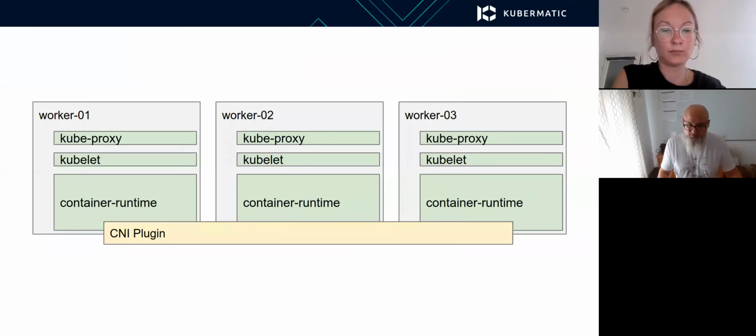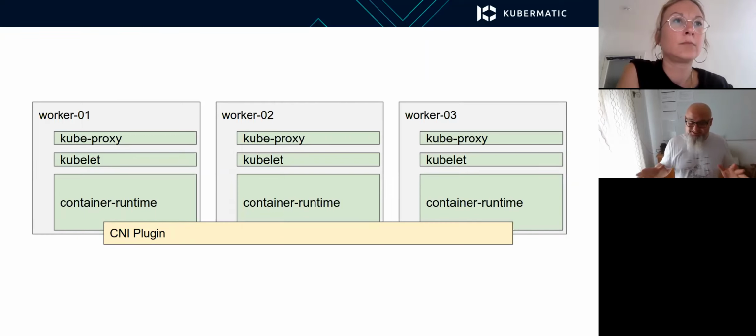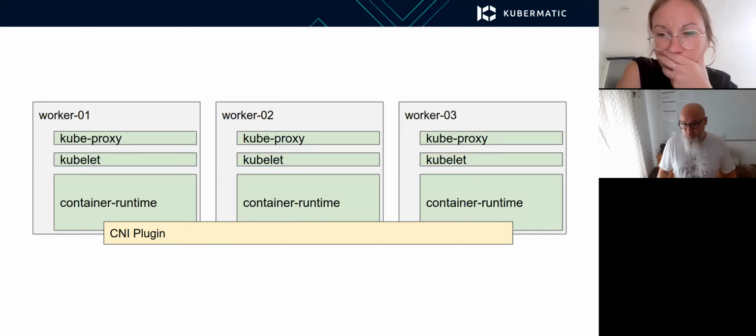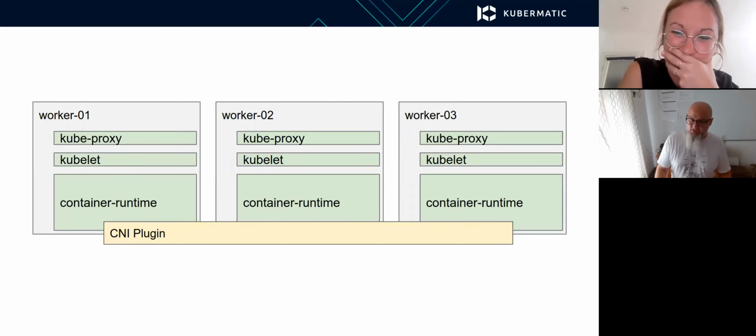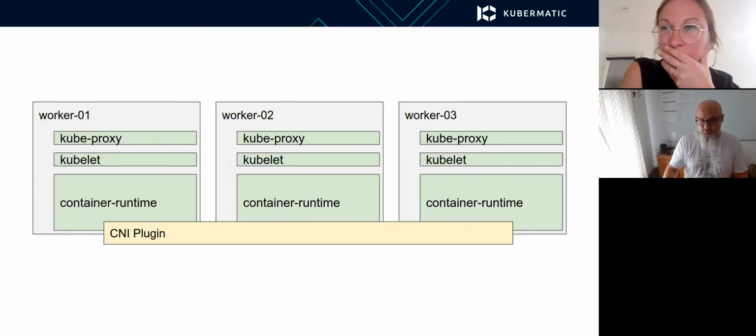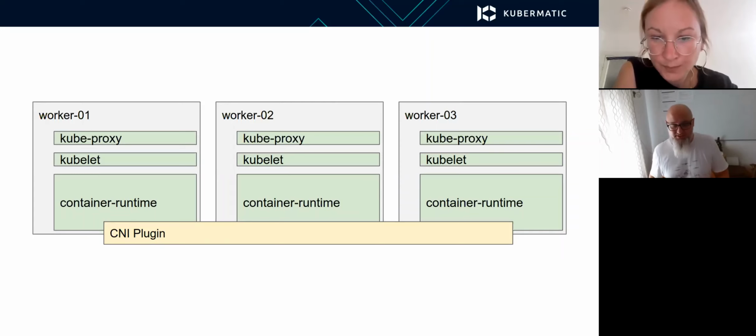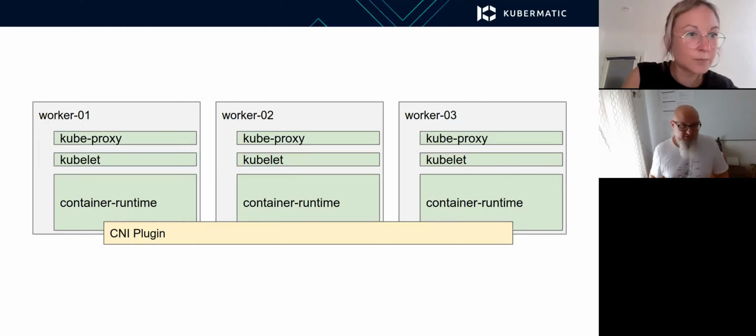One thing I didn't mention was the CNI plugin. It's not part of the Kubernetes project. Kubernetes only provides an abstraction, so an interface. The CNI plugin providers like Cilium, Flannel, Kennel, and so on have to implement this. And it's needed for the communication between the worker nodes. So in Kubernetes, each container running on a worker node should be able to talk to each container running on another worker node. And that's basically the job of the CNI plugin to ensure that pod A can talk to pod B no matter on which worker node it's running.